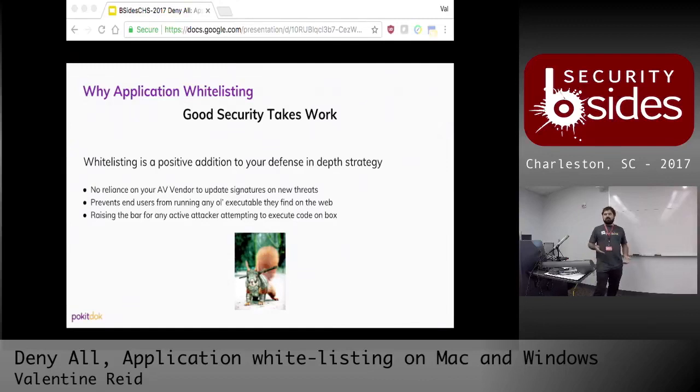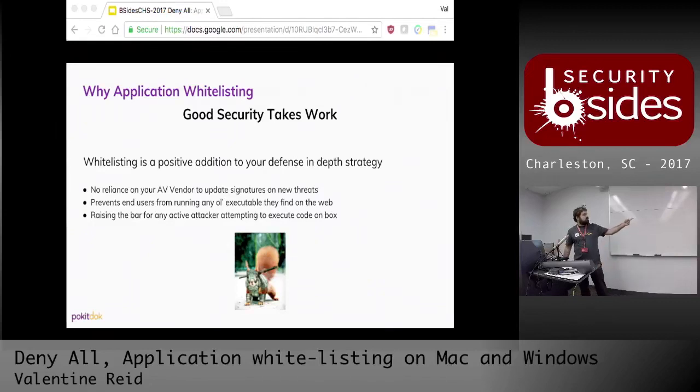If they get a CryptoLocker in their email and they double-click that executable and they're all excited, whitelisting might save you. You might save your company with it, because your default deny all will not let that executable run. Now, if it's sophisticated and it's going through Office and it's VBA malware and it's doing in-memory, maybe whitelisting won't help. But why take the chances? Why not add another layer?